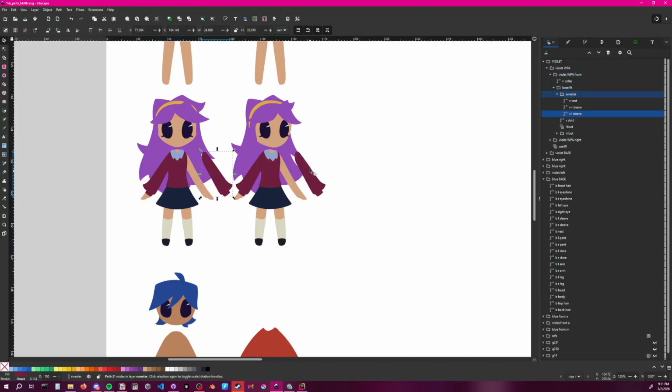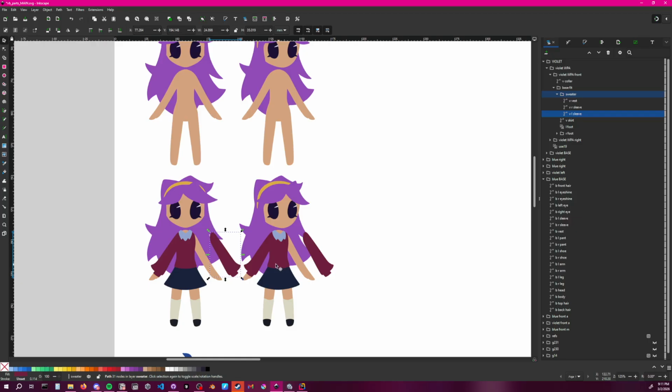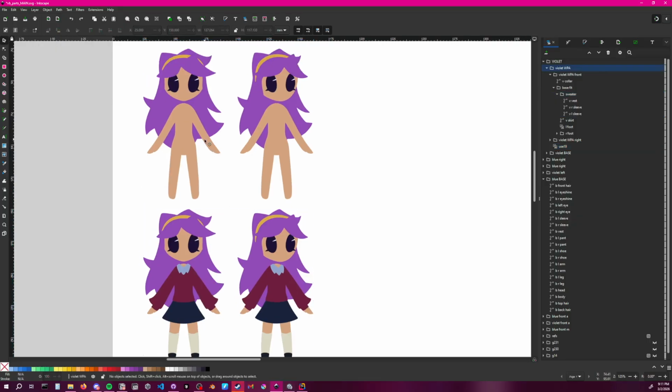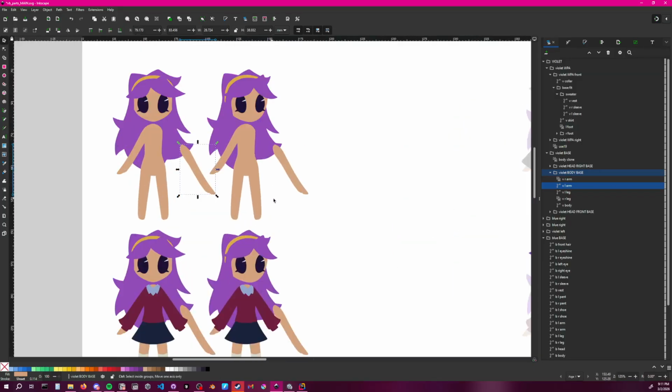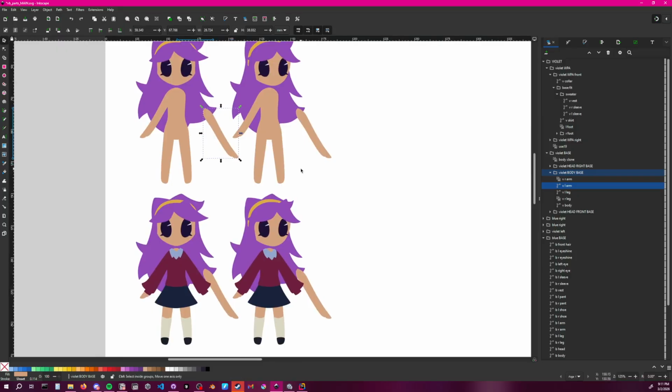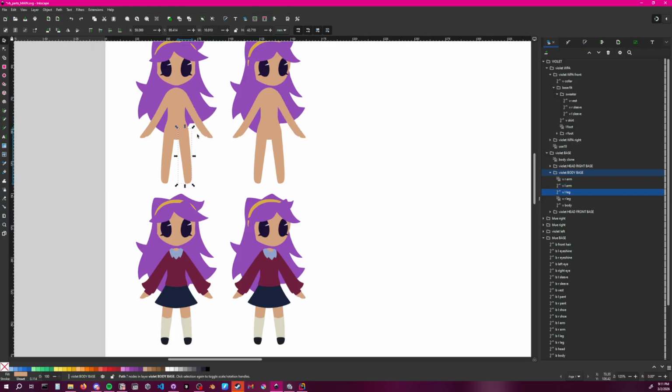I can move this, and you can see that the clothing also moves. That's because it's doing something called cloning. I believe the same thing will happen if I'm editing the body. You can see how every single one of these moves the arm. That's because it is a clone of the original. That's actually kind of nice.